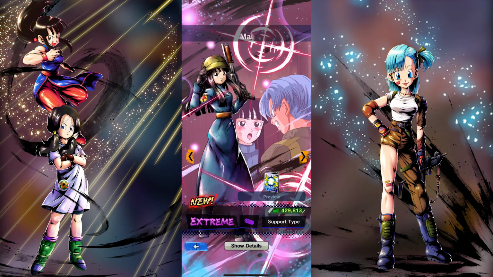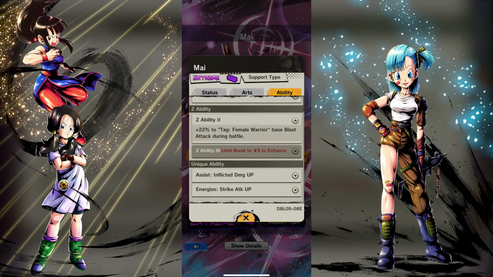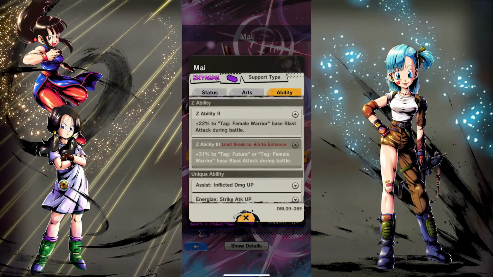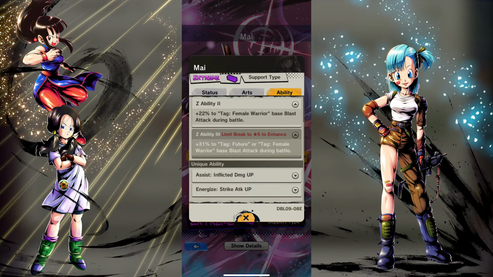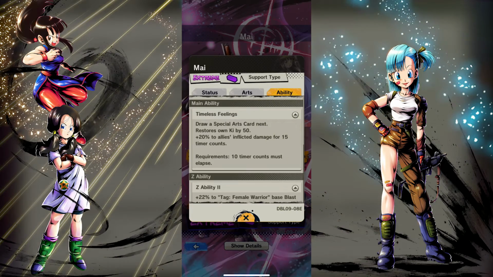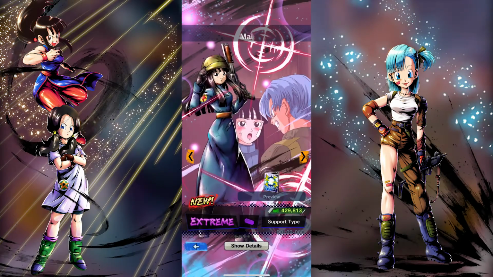Then we got a new EX Mai real quick. Just seems pretty awesome. She buffs females instead of future initially, so nice to have early on. And it's like the reverse of the sparking. She'll buff future once she gets to 5 stars. Kind of a less effective sparking Mai, but has her own strengths as well. And she's also getting the Z power boost from this banner, so that's cool.